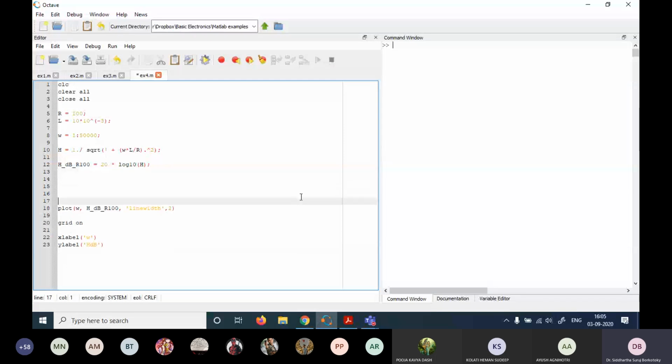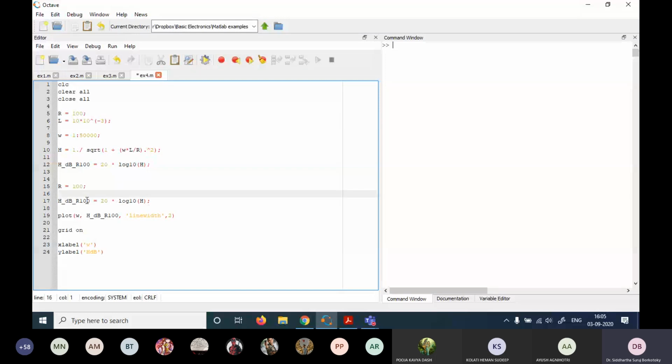Now, let's do the same thing. R equals 50. So now what I can do is, this is R100.